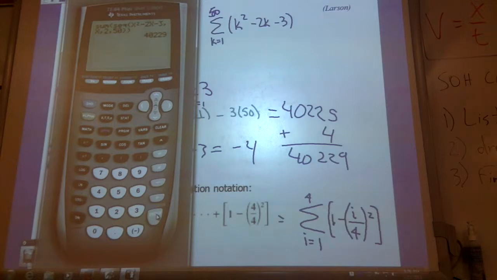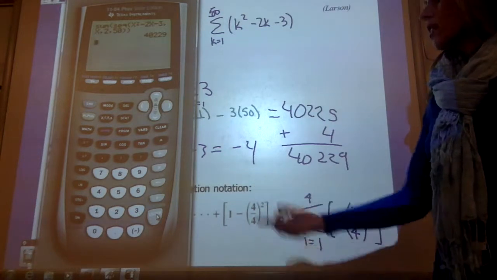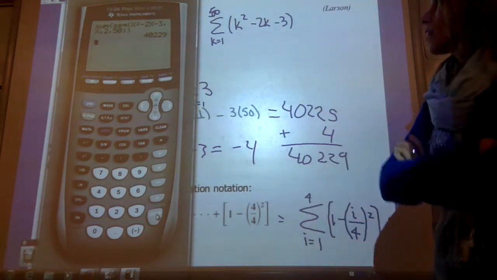Yes, I still like the math print easier. And the fact that you guys have a summation command, I don't have that on my 84. My TI-84 does not have summation because I haven't updated the OS. You should update the OS.